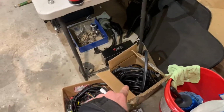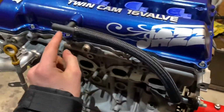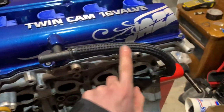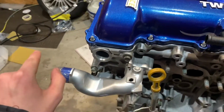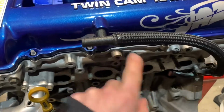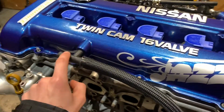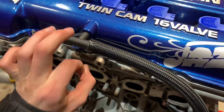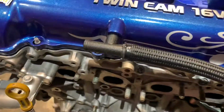The other little stuff that came in was all the vacuum lines and the braided lines. I got dash 6 and dash 10. The dash 10 I'm going to be using for the breather line for the cylinder head. It goes down and drains into the block, and then this side is going to be going to a catch can, and then one back into the intake. So I'm also waiting on clamps. Instead of doing fittings and drilling and tapping and making a mess and probably messing up my valve cover, I'm just doing special clamps. I forget what they're called. They're just made for AN lines, just a regular hose clamp with a cover on it.